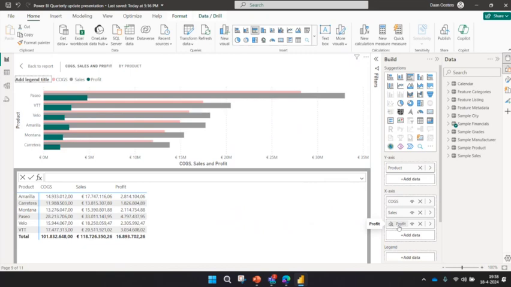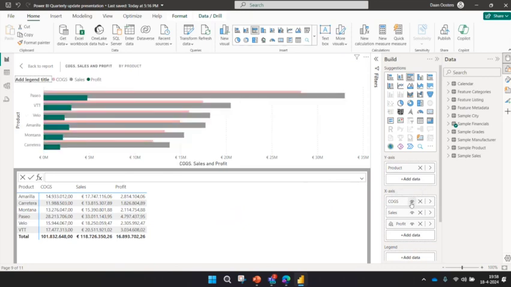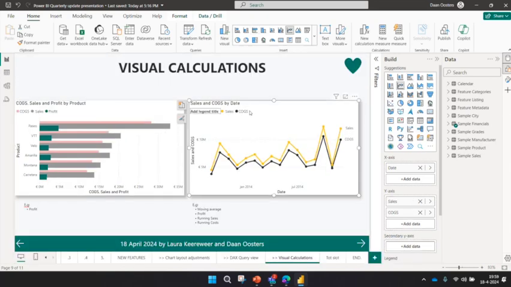Yeah. Okay. Sometimes you need more data in order to get more measures. So you need other data. If you don't need that, you can hide it. So for instance, if you don't want to see those costs, you can actually hide it. Yeah. So it's just used in the background to create it. And it's something nice. You can also edit the calculation again if you think something should be a little bit different. So that is how this works, and you can use it for many visuals. For example, here we can add a moving average.